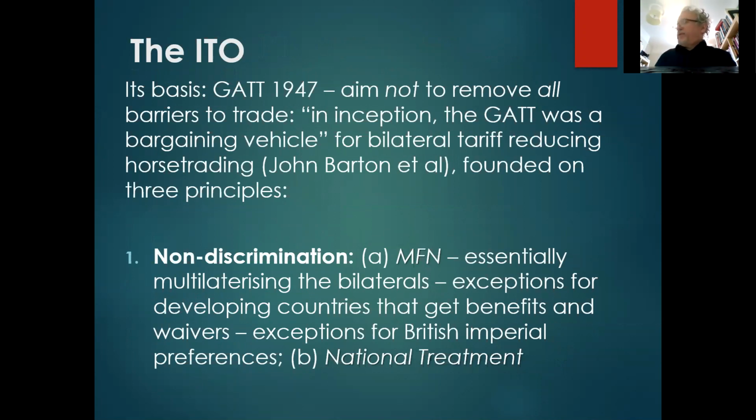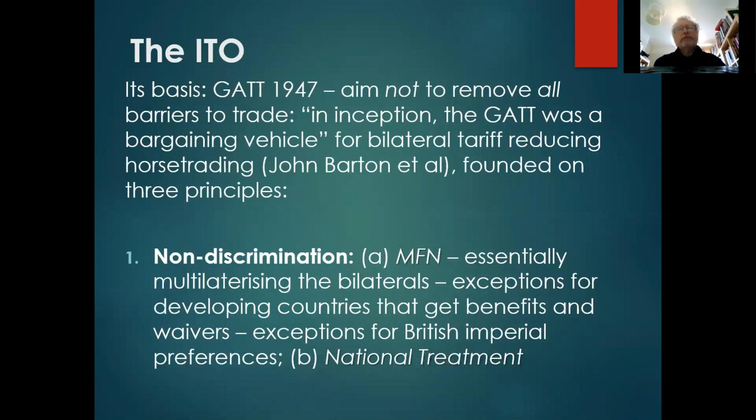But first, I want to say something about GATT. Now, actually, I have a copy of GATT here, and you should certainly download it. Here it is. It consists of 38 articles in Roman numerals. And GATT is important, not just historically, but also because the text of GATT is still part of trade law now, and how that happened, I need to explain to you. So GATT was adopted in 1947, 2 years after the end of the Second World War. Now, the aim of GATT was not to remove all barriers to trade. It was not to remove tariffs.